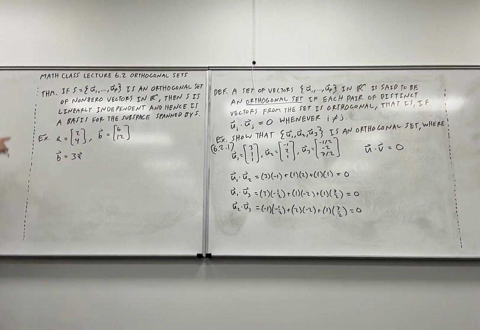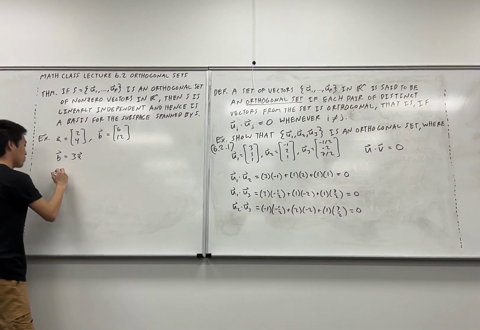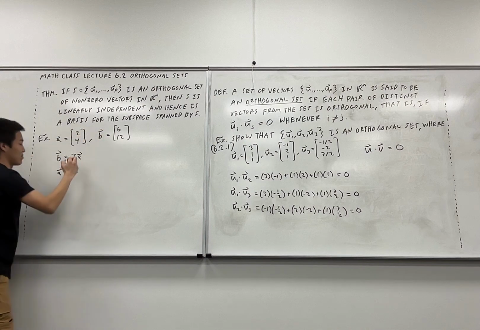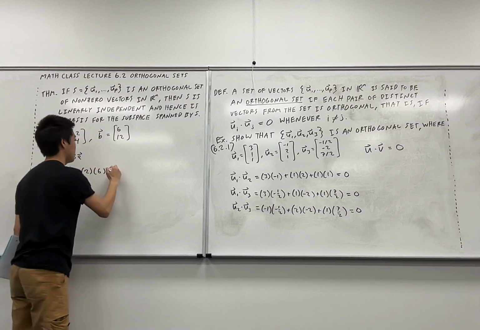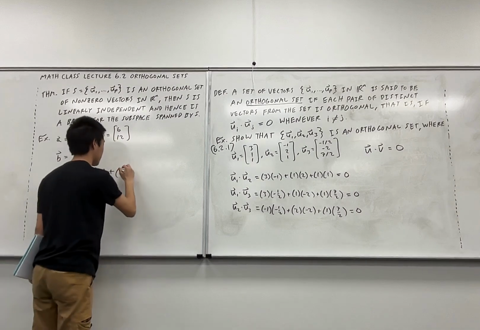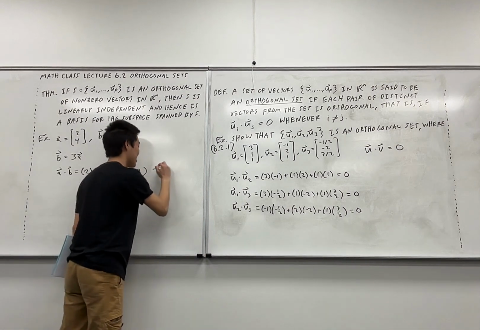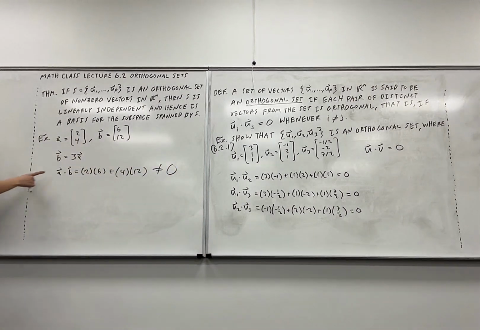Dependent. And then what this is now telling us is that orthogonal sets of vectors can tell us whether or not it's linearly independent. So if I took their dot product now, which is pretty easy to do, A dot B, what's the dot product? Well, I take, again, 2 times 6 plus 4 times 12. And I don't really even need to simplify that to tell you, guess what's not going to be 0? That. That is very not 0. And if it's not 0, they are not orthogonal. And so if they're not orthogonal, they could never form a linearly independent basis.